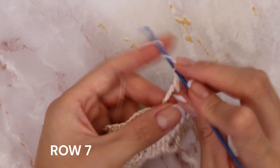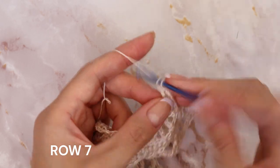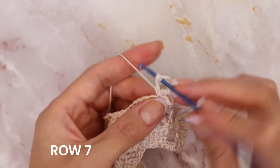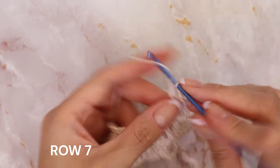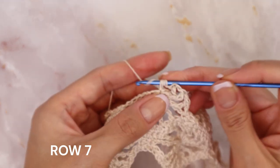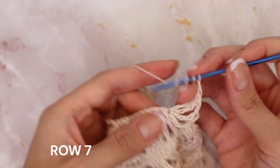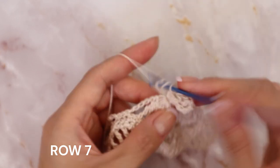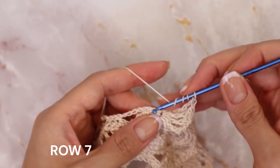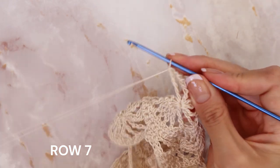That's one. Don't forget to chain one between each of your six trebles. That's two. That's three. That's four. Five, and one more. And six.